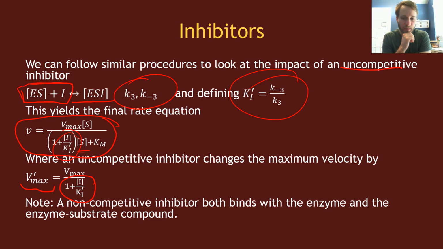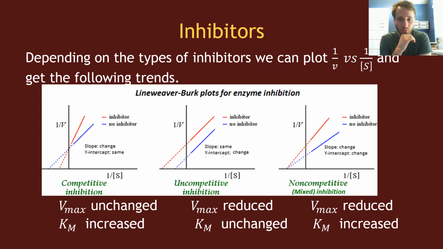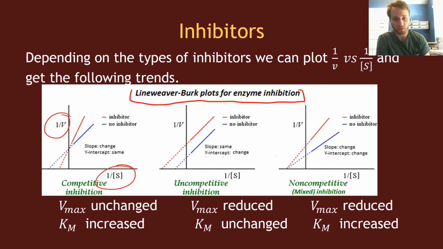And then we'll note here, we talked about a competitive inhibitor, an uncompetitive inhibitor, and then a non-competitive inhibitor basically does both things. It binds the enzyme when the substrate is bound and when it's not bound. And so these inhibitors often are plotted using this Lineweaver-Burk plot, where you plot 1 over the substrate concentration versus 1 over the rate.